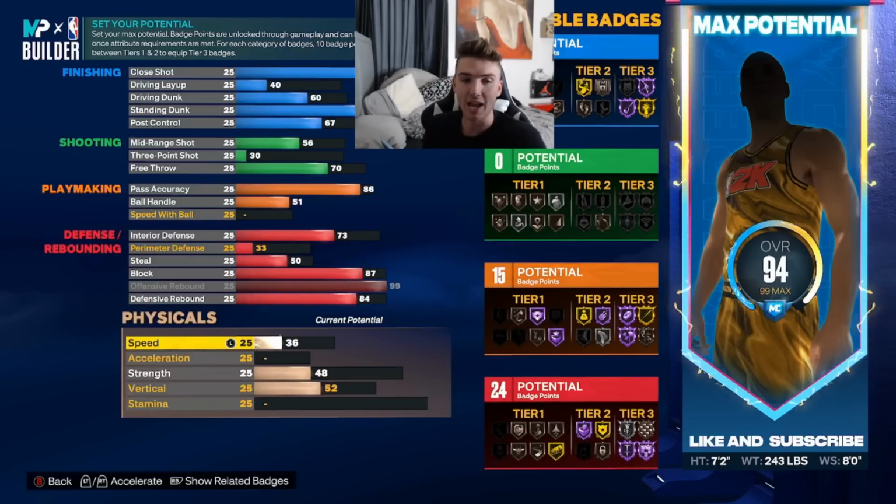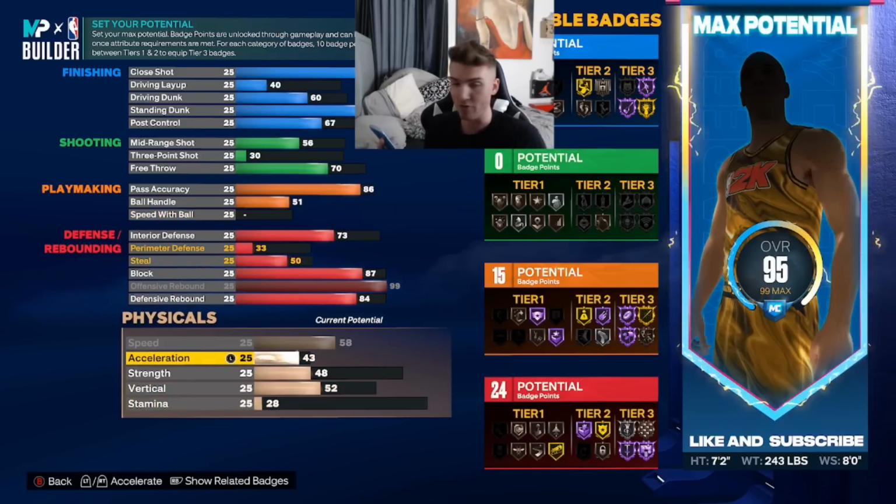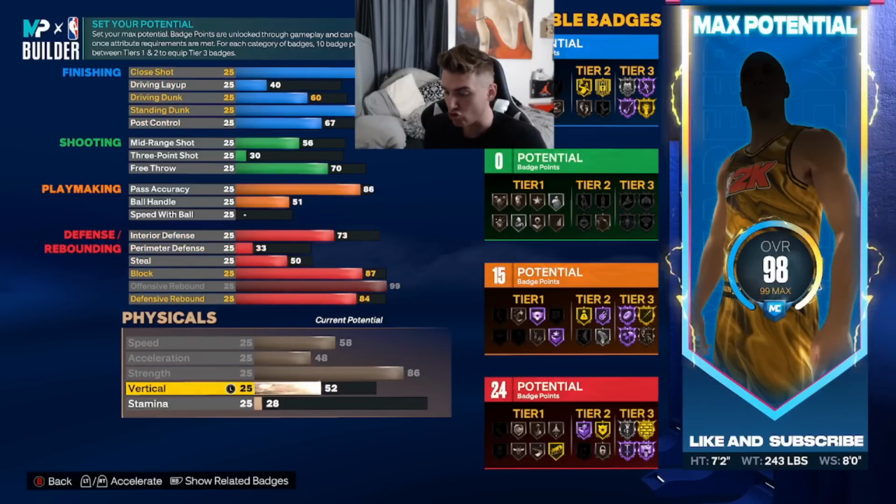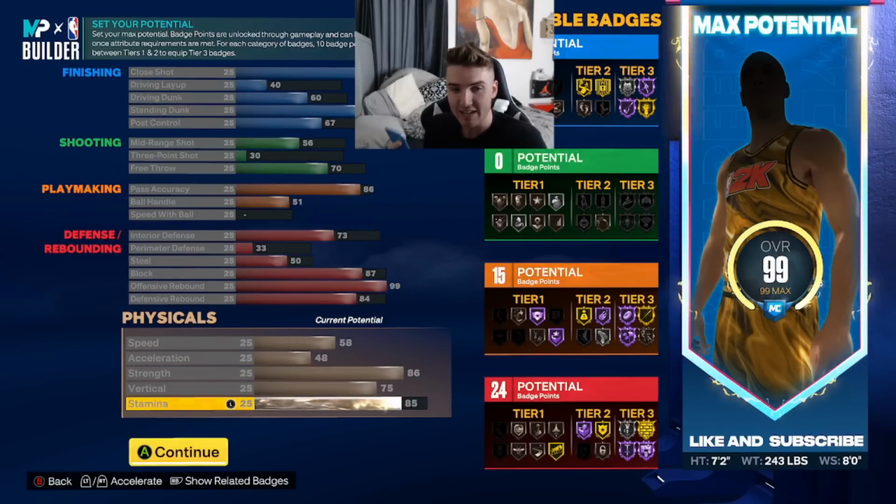From here, a 58 on the speed, which you guys are going to go ahead and say is way too slow, but I promise you, for whatever reason in this game, 58 speed does not feel that slow, guys. 86 on the strength, 75 on the vertical, and then an 85 on the stamina, guys.